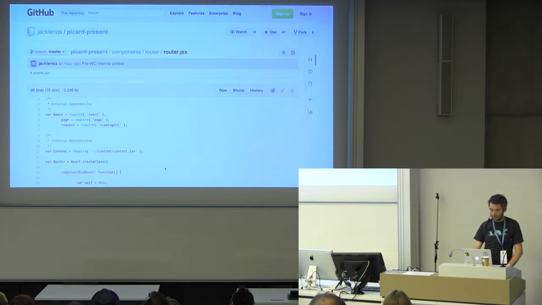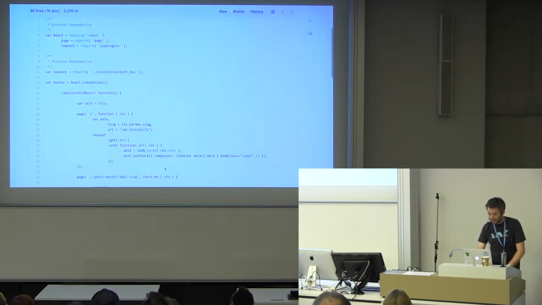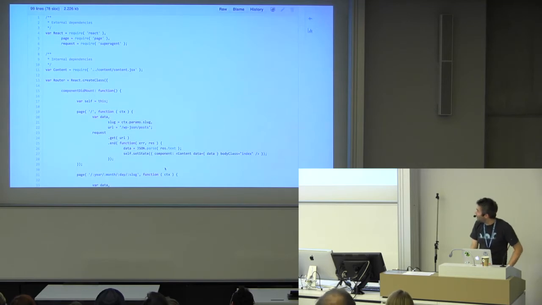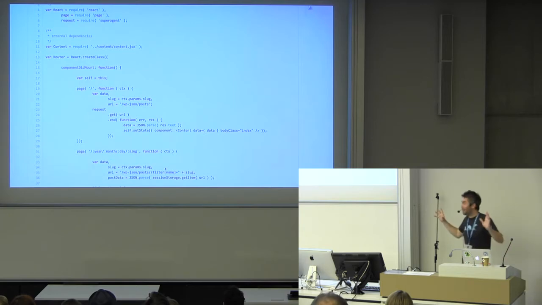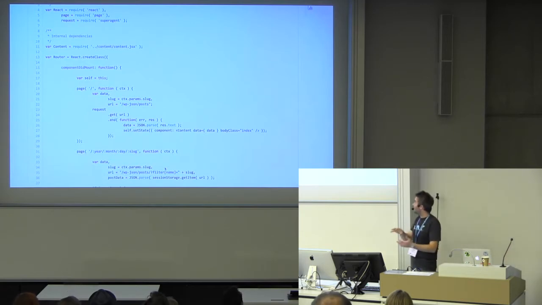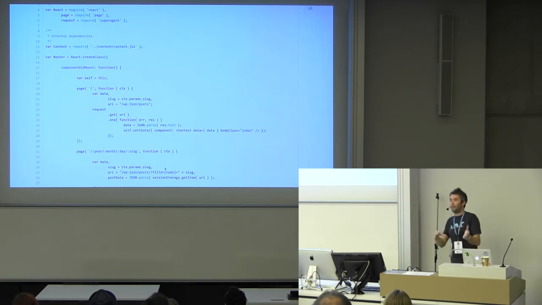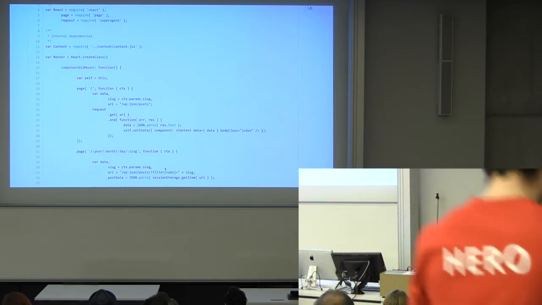So the router, what does this do? Now, we have the luxury of not having to worry about this, but when you build a theme with JavaScript, you do need to worry about the router. The router, or router, as Americans would say, basically controls what happens when the URLs change. So I was talking about taking control of the user's interactions. So we can't rely on PHP dealing with that. We're going to need to do that ourselves.